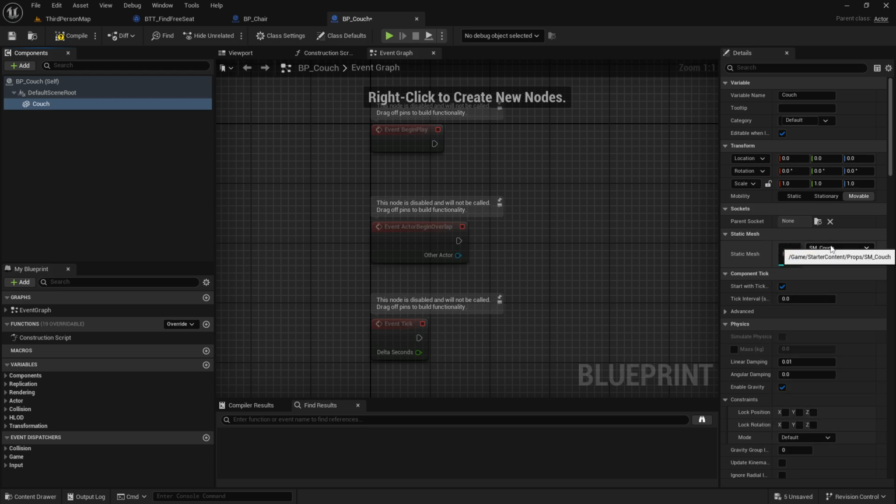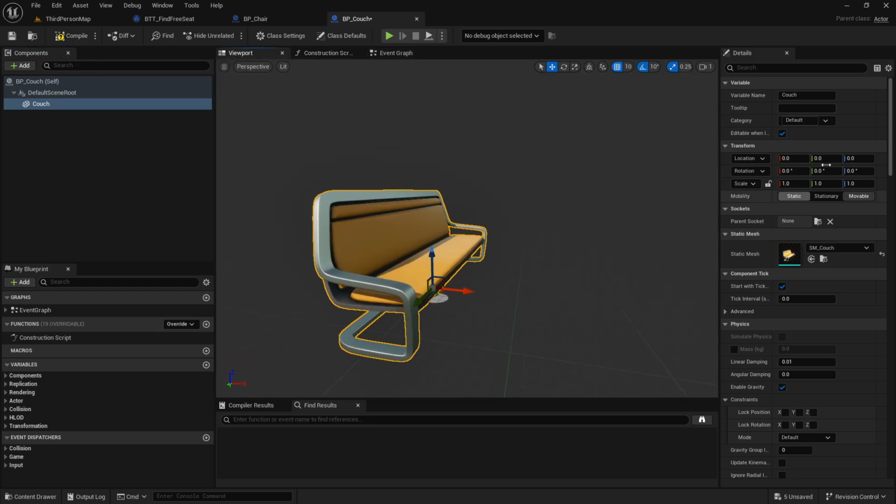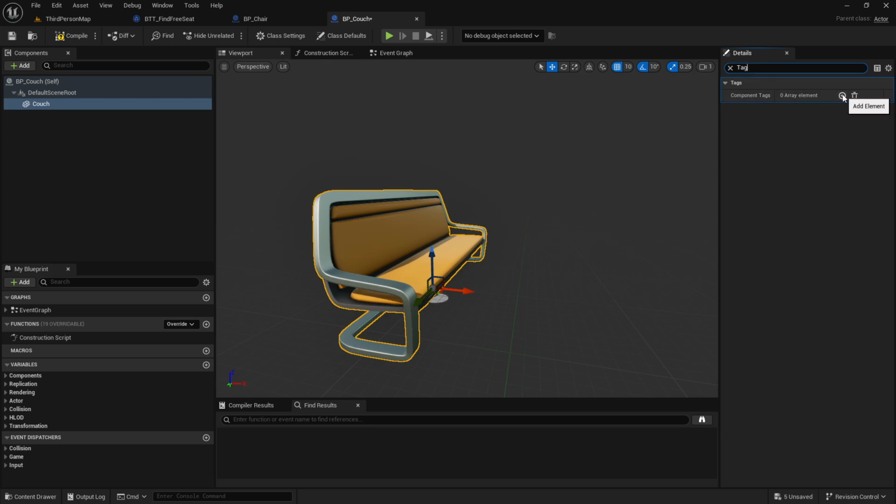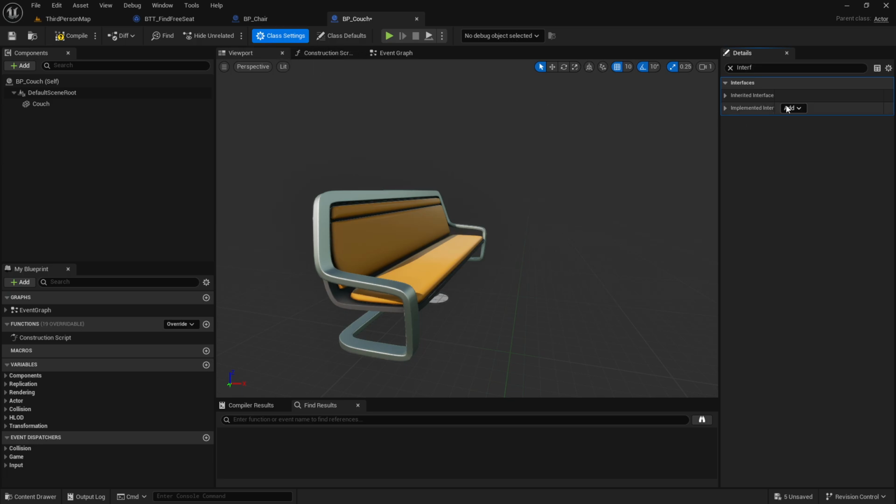Yeah, couch. So there's our couch. Now, first thing we want to do is add a tag. We're going to call this sittable. And then we want to put our interface. BPI interface sittable, like that.